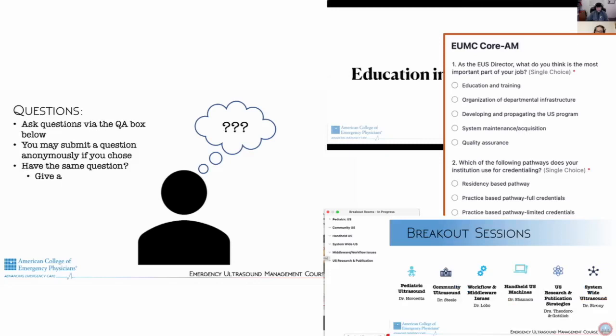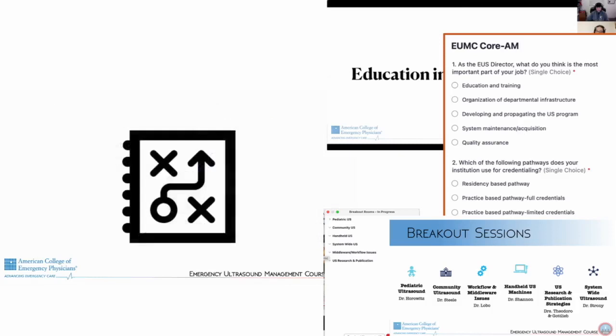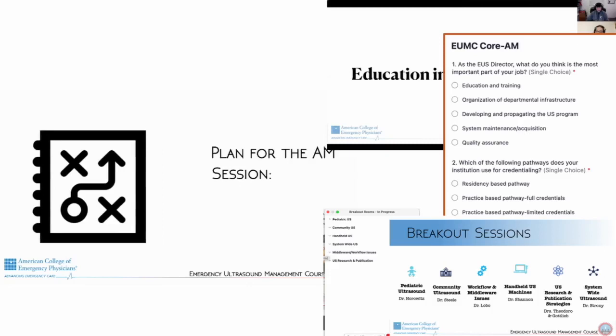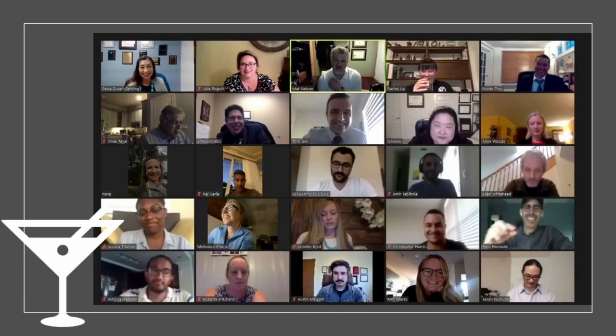And then lastly, to get our breakout sessions so we're not wasting a lot of time trying to move people around, since we had everybody register for the course, we were able to sort them into breakout groups. So when we got to those breakout sessions, we could move them into that virtual breakout room with just the click of a button. We ended the course with our traditional cocktail reception.